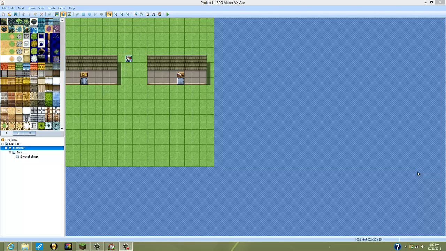Today we're going to be looking at the database and how you can add more items and add different characters that would affect who would be in your party. And I'll get to that soon. So to get to all of this database stuff, you're going to want to head up to here or press F9 on your keyboard.